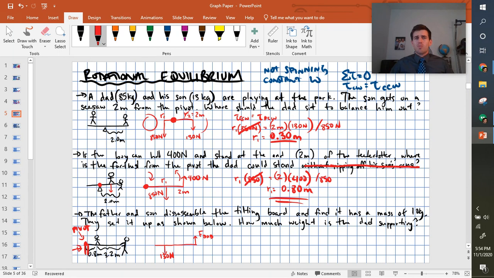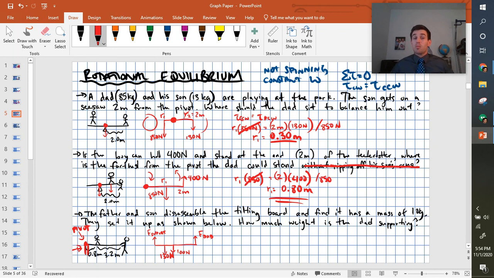The board itself didn't really matter before because the center of mass of the board was always right over the pivot point. So it wasn't exerting a torque, because even though it had a force, it had no lever arm. But now we actually have a force from the mass of the board itself of 100 newtons. So we have all of those different potential torques, and we even have a force here, which we can call the force of the support.